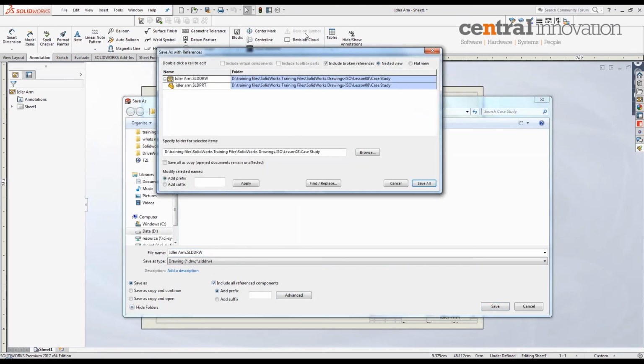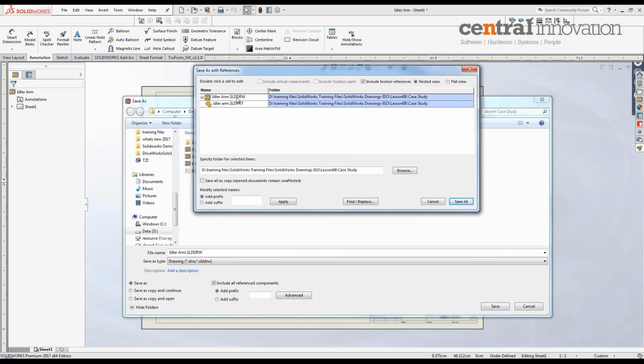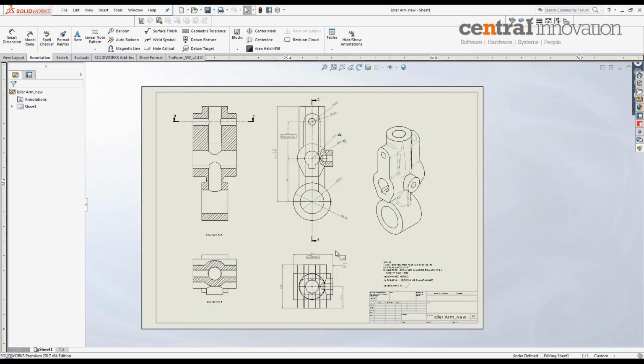For example, here it will show you the current drawing as well as the paths which are being referenced by this drawing. So in this case, if you want to call it a different name, all you have to do is simply select the two entities, hold the control key, and you could add a suffix or a prefix to it. So in this case, I'm going to add a suffix to it, put an underscore and put new, apply, and you'll notice the name got changed, which gets highlighted in green, and go to save all.